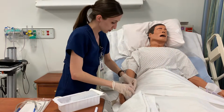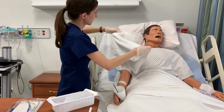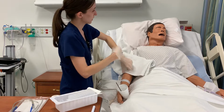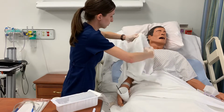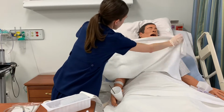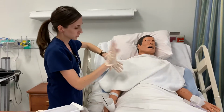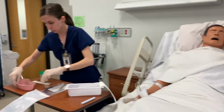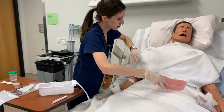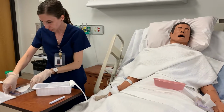I'm going to instruct my patient that during the procedure, I will be asking you to take some swallows, and as you swallow, I will be advancing that catheter. I'm going to place this towel over here. During the procedure as well, if you need to communicate with me at any time and you need a pause, please just raise your hand so I'm aware. I'm also going to have this emesis basin just in case.